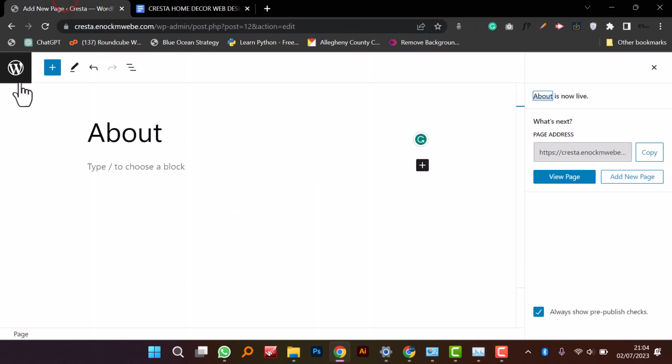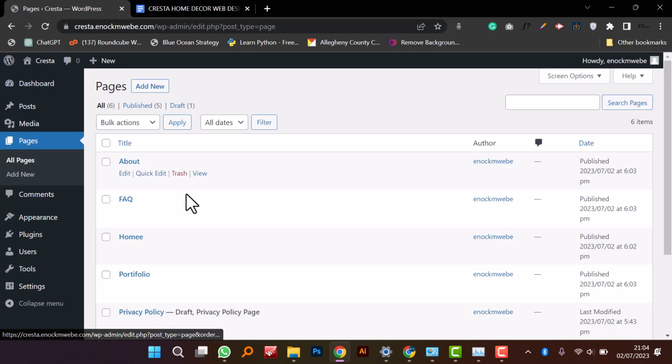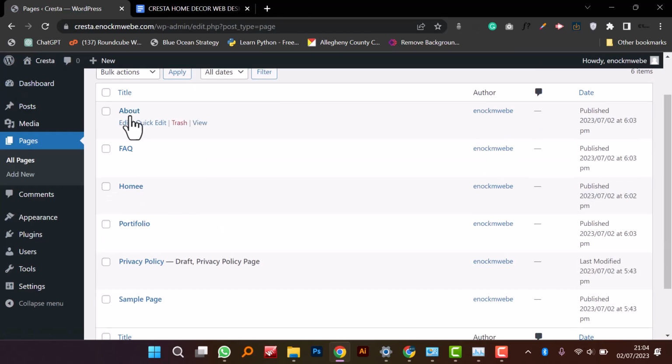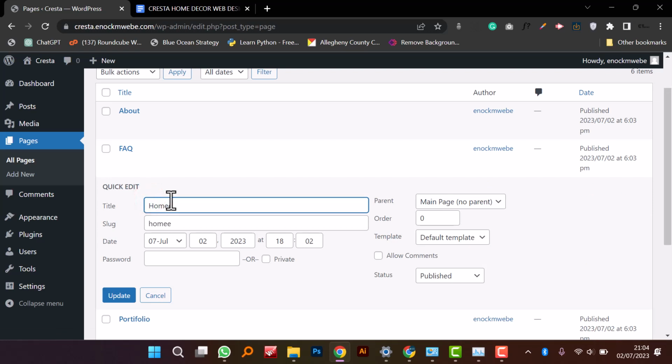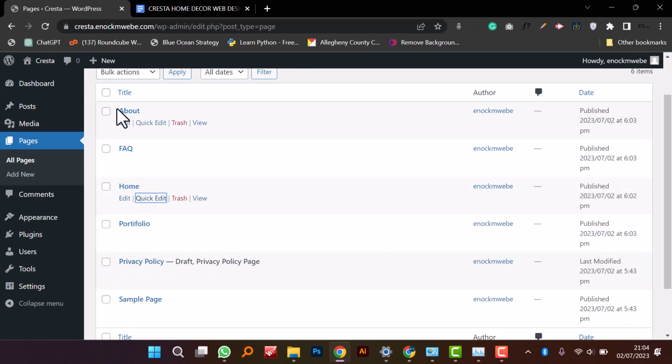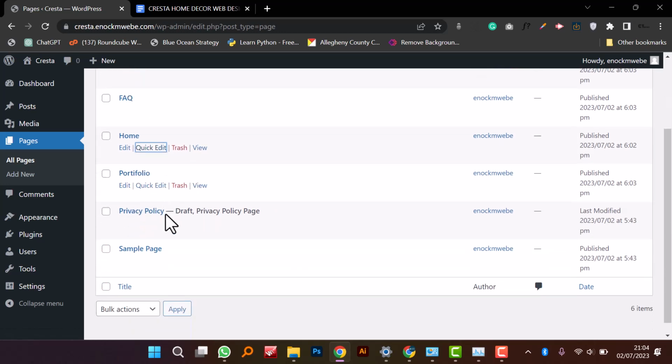So once we go back and click on this WordPress icon to view the pages, it's going to show you that we created about, FAQ, the home. Probably this needs to be edited, so you can press quick edit, delete that, and fix it up. Okay, so we have these pages active. So we have these two that come pre-installed with WordPress.